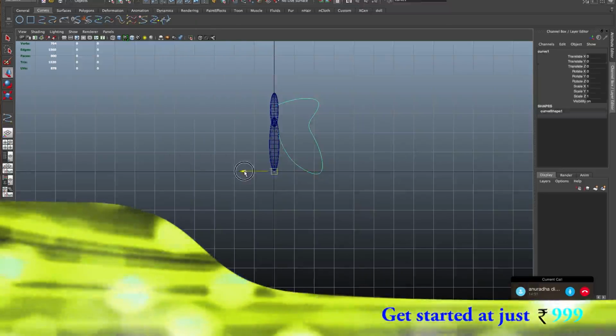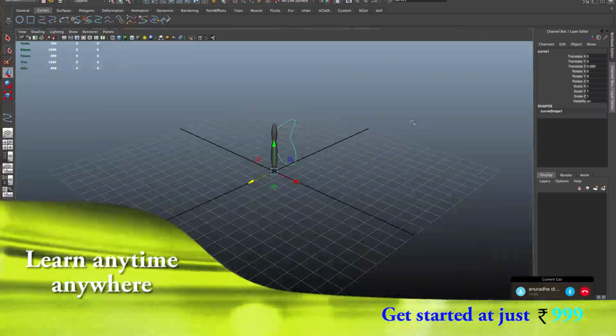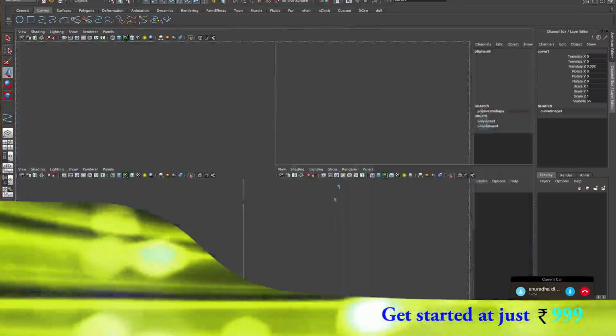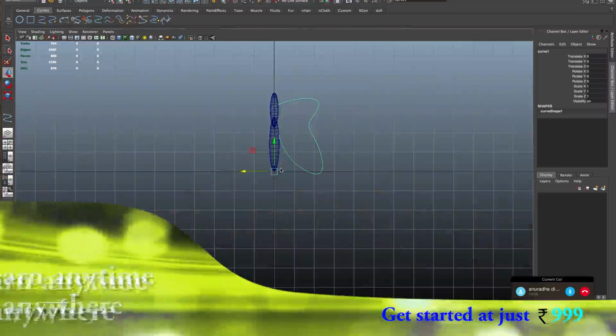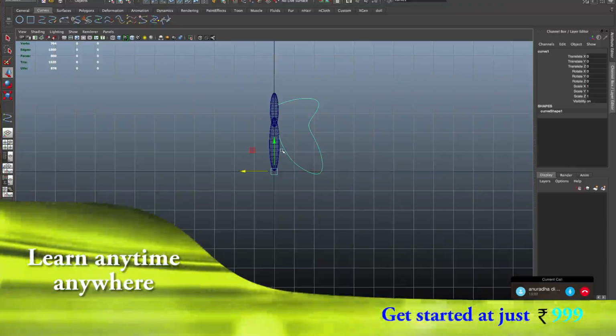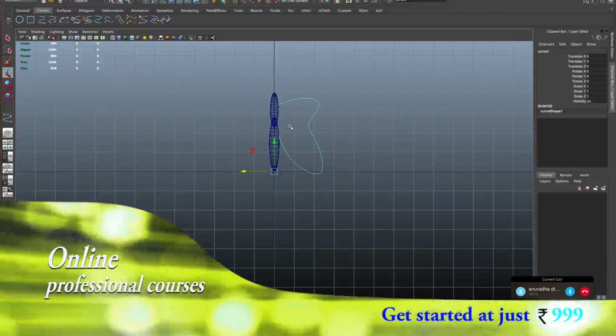Here I have the wings, but it's actually just a curve. When you press space bar, you could see only a curve here. So I have to create a wing, right? For that, see, any curve you draw, you will not end at the starting point. Now, for example, I'll show it again to you. I'll delete it.